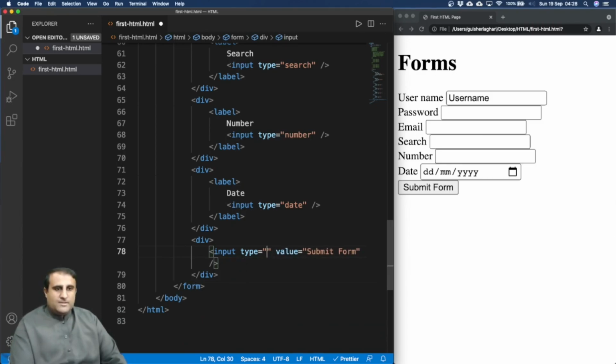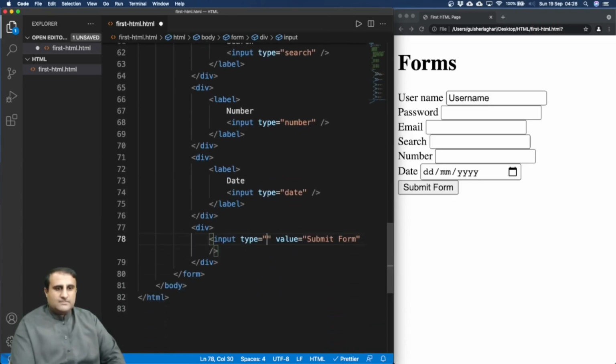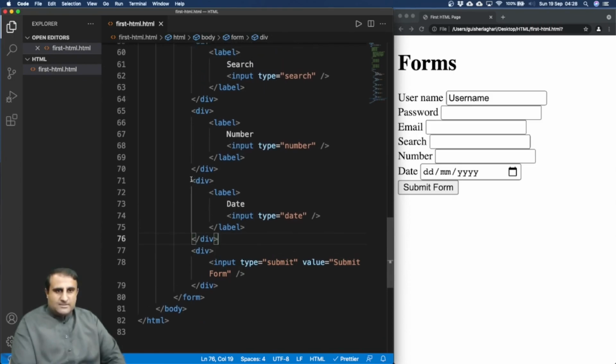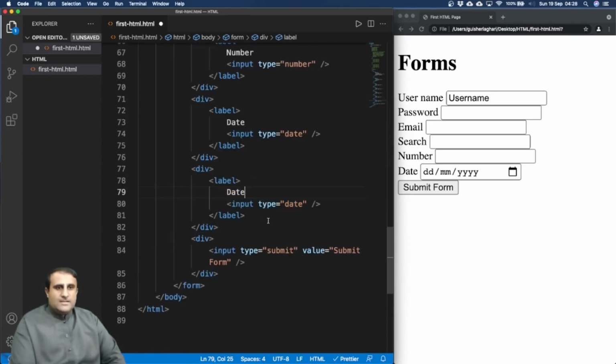Let's copy this one and leave the form button as it is. So one last control we can experiment with. Let's copy this and change the type into range. So we have this range control here.